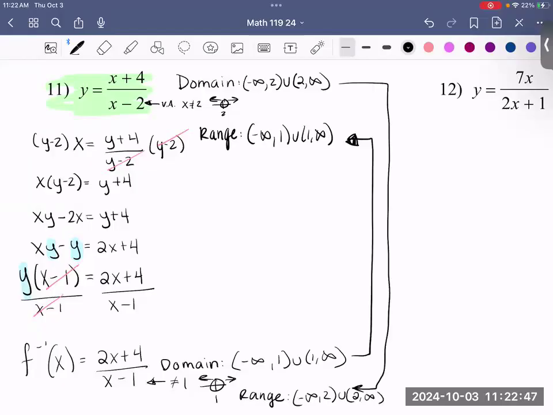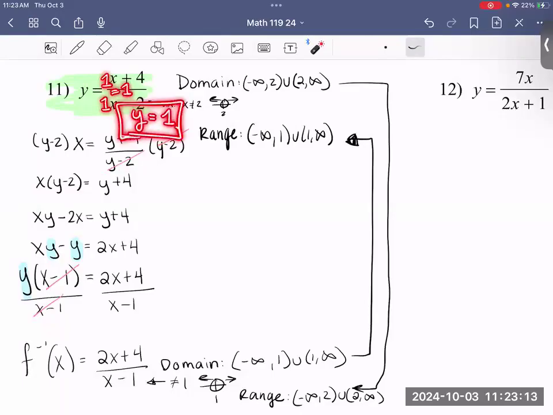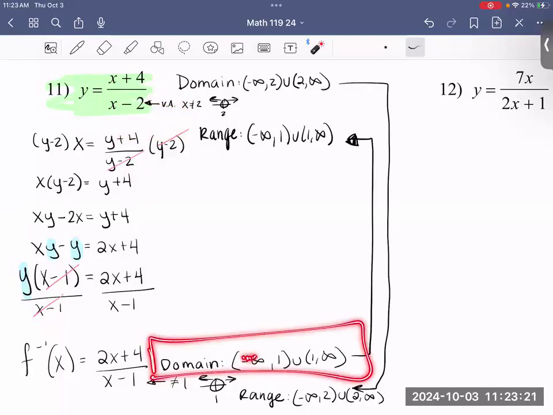We don't know how to graph these rational functions quite yet, but to find your other restriction as far as your y values go, if the degree of your numerator and your denominator are the exact same, so 1 and 1, we take the leading coefficients of both. So this being 1 over 1 equals 1. This is where you're going to have a restriction on your y. This is not a vertical asymptote, but a horizontal asymptote. So you have a horizontal asymptote at 1, which matches your domain here.